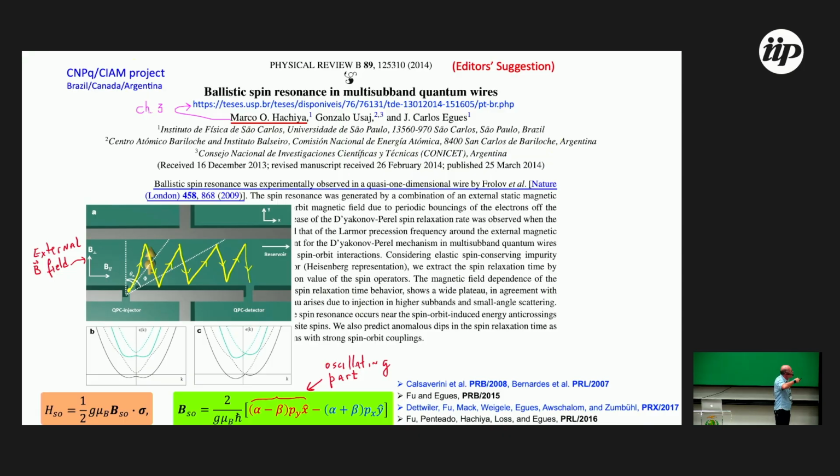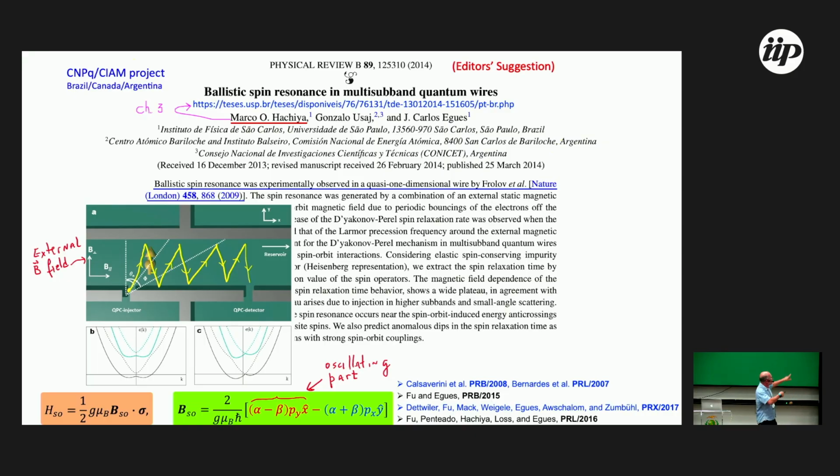As it moves up and down, the momentum, Py, changes sign. That means that this acts as an oscillating field along this direction here, and that's going to give you the resonance that we want. So there's an external field, and just like the previous picture, I'm now shaking it this way, but not via an external source, just by the bouncing back and forth, as it's shown here. So we generate an effective component that will give some resonance.